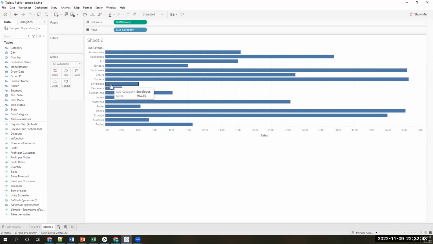What is the chair sales amount? We can go to Show Me, select the table, and then we can see.